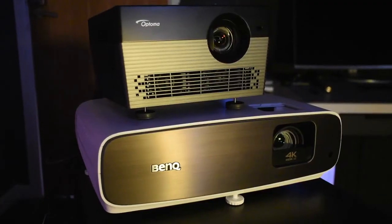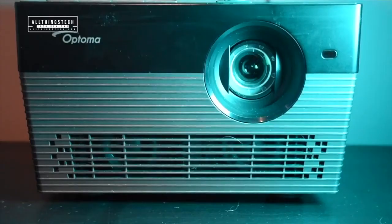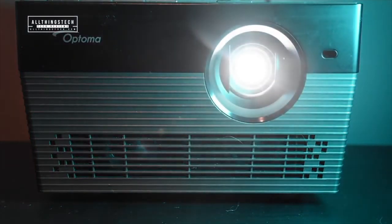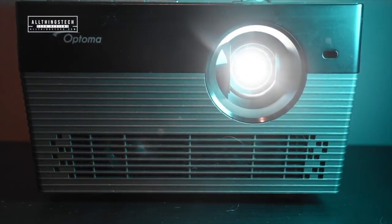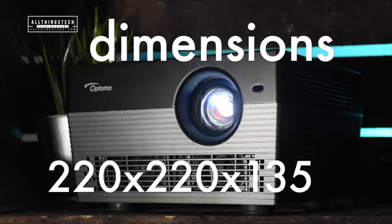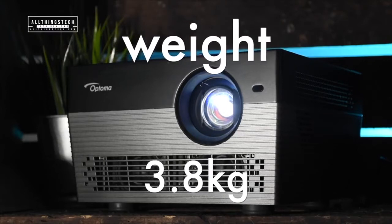It is the type of machine that you can take anywhere, pop it on a shelf, and then you can work it very simply. I'm also impressed with the speakers. It delivers really good sound from the two 8-watt speakers, and its overall operation in terms of its noise level is definitely lower than the BenQ. It's certainly a nice looking projector. I don't think there's any qualms about that. And in terms of the size, as you can see, 220 by 220 by 135, it is still quite small.